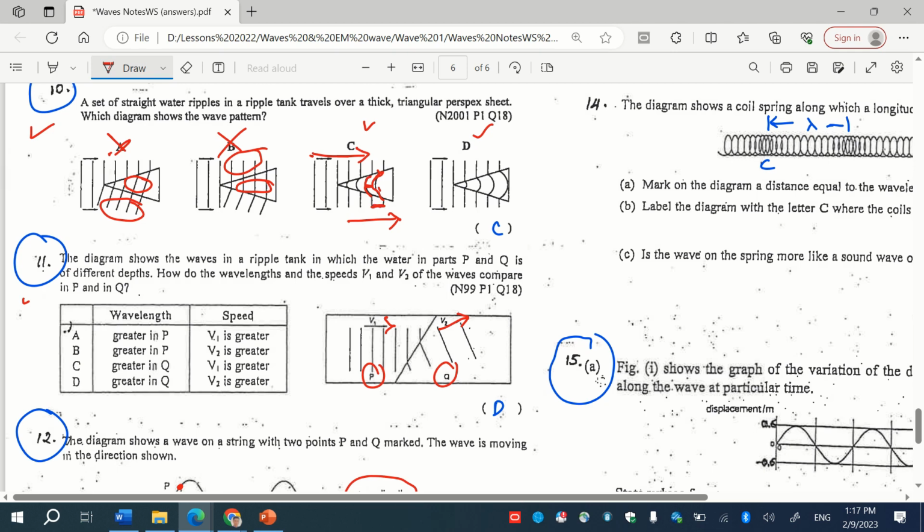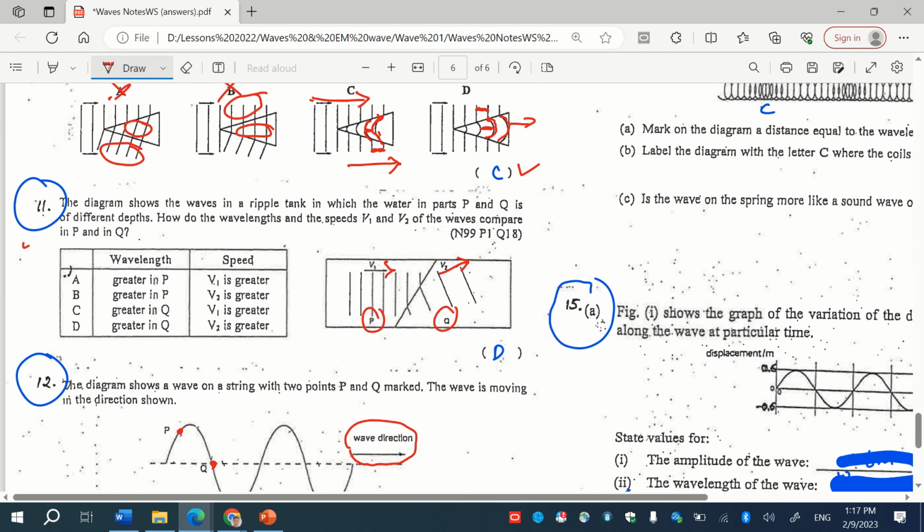Now take a look at D. Although it bends also, they are bending forward as compared to their line outside. Bending forward means they are moving faster ahead than those that are outside. They should not be moving faster in the shallow region. They should be moving slower. Also, by bending forward, you can tell the wavelength is longer inside as compared to the shorter wavelength on the outside, which is wrong, because in the shallow region, it should be shorter. All right, I hope that explains it.